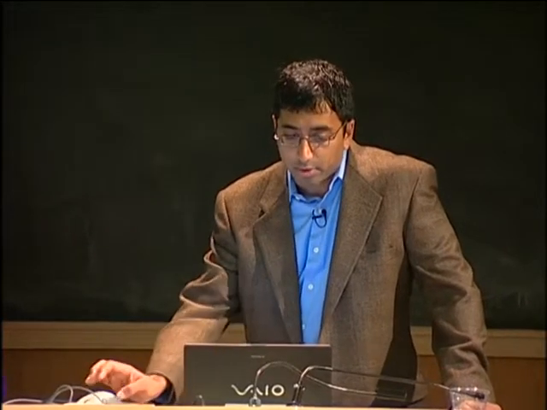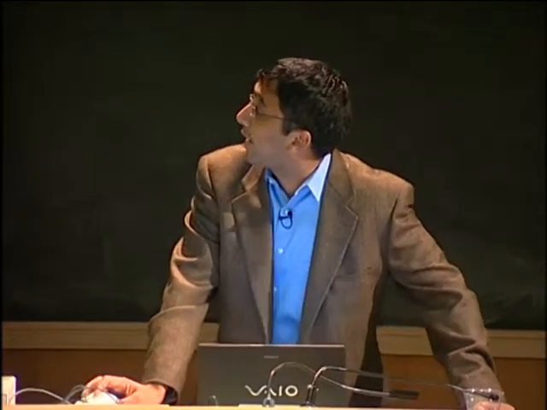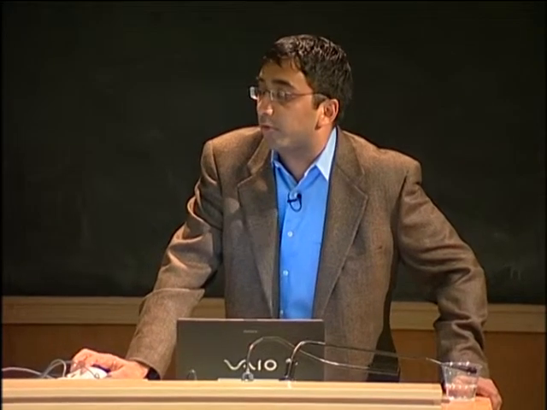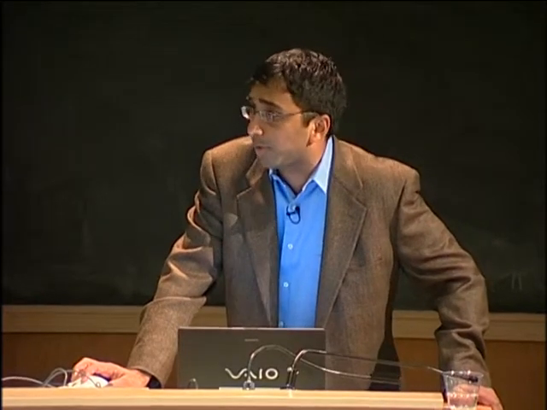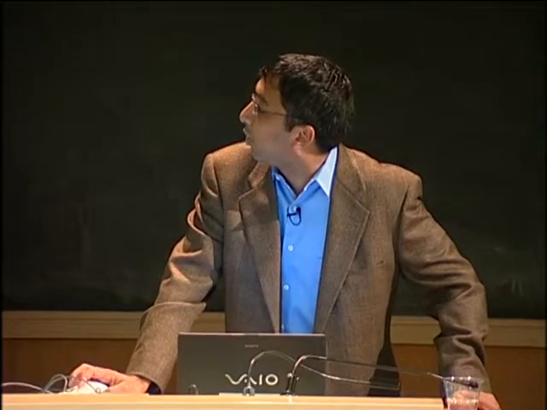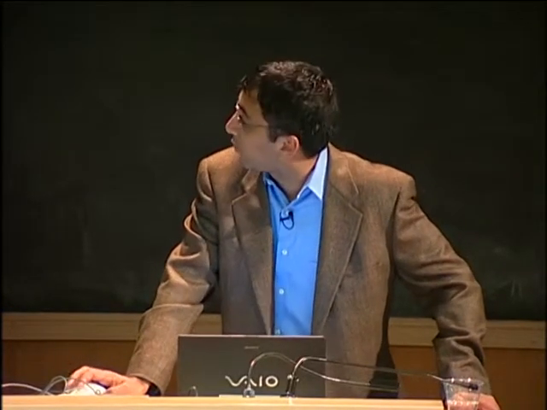So there is a cost. On one hand, we're getting hundreds of millions of sequencing reads in parallel now, and it's 1,000-fold cheaper than Sanger sequencing, let's say, approximately. The costs are evolving very quickly. But the downsides are that, by and large, the reads are much shorter. A Sanger sequencing read is on the order of 1,000 nucleotides. A next-gen sequencing read can range from 30 to 100 nucleotides, depending on the platform. And the accuracy is also considerably worse. So those are downsides, right? It comes at a cost.